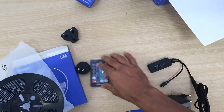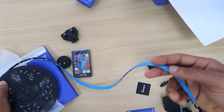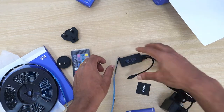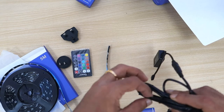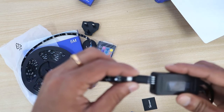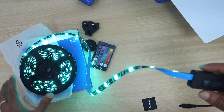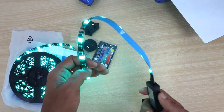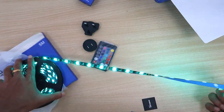I need to open the strip light and connect it into the Wi-Fi controller. Before I connect the strip light into the Wi-Fi adapter, I need to plug the connector into the socket. Now you can see it's working — the lights are now turned on and it is looking really beautiful. You just need to place your strip light at the round side of your desk, and it will make your desk more and more beautiful.